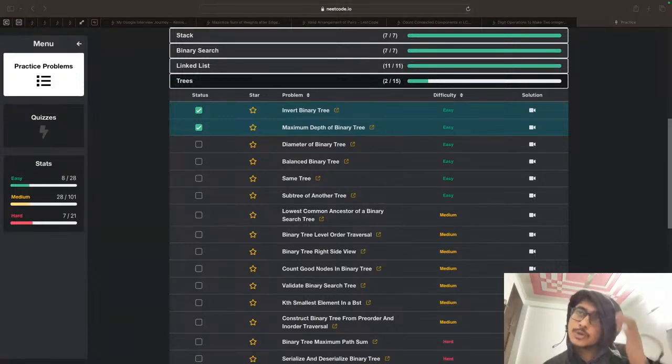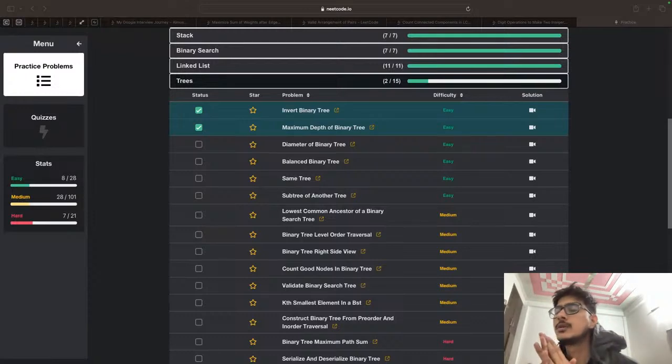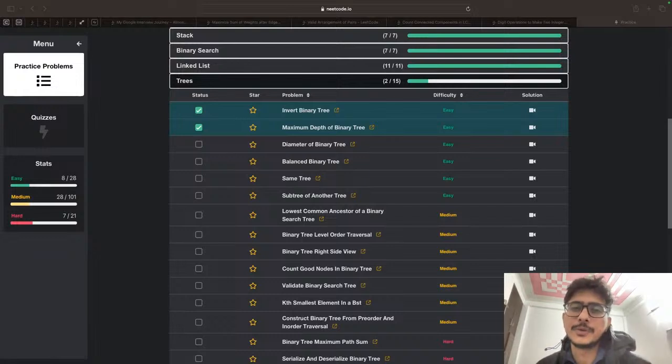Okay, so tomorrow we will be solving tree questions iteratively. First we will be looking at the approach of these traversals. So basically we have three tree traversals. First one is pre-order traversal.